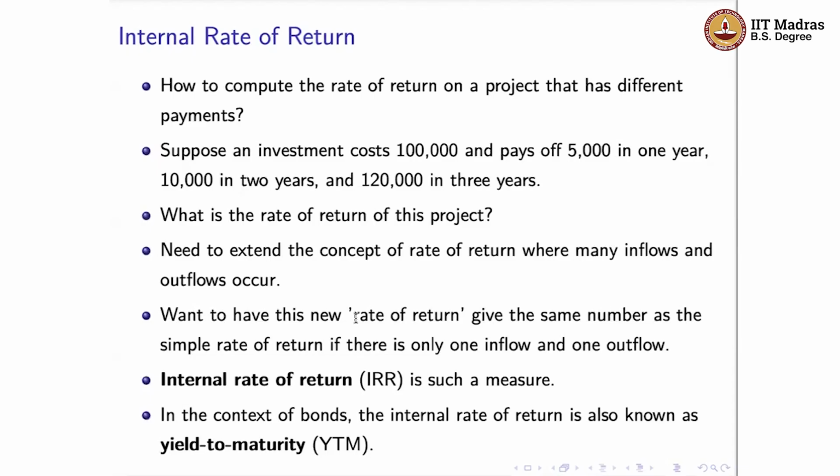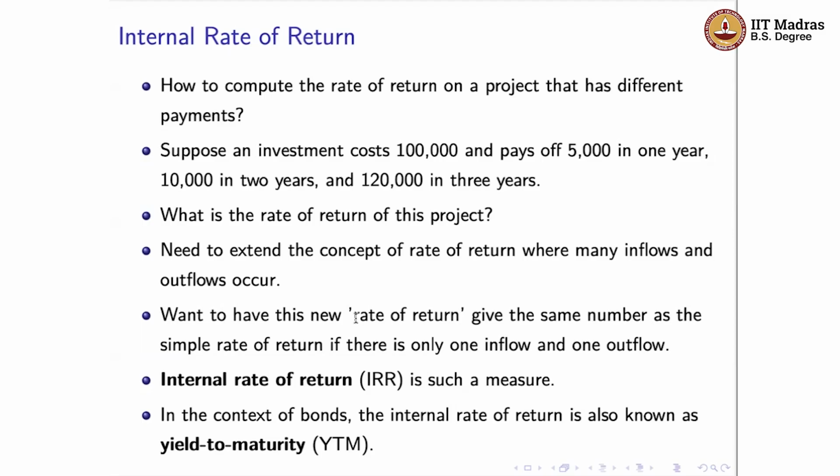Why is it not so simple here? Because the payments are in multiple time periods rather than just one time period, which is what we have been dealing with so far when calculating the rate of return. So we need to extend this concept of the rate of return to a situation where you may have potentially many inflows and many outflows. Ideally, we want this new measure to give the same number as the simple rate of return if there is only one inflow and one outflow, but also to be usable when you have many inflows and outflows. The internal rate of return is one such measure.